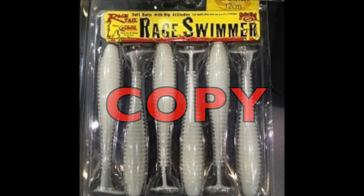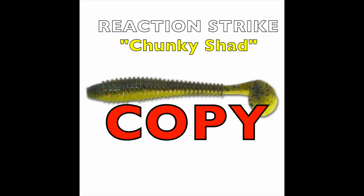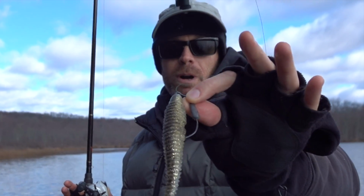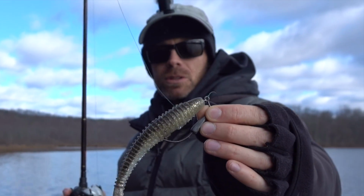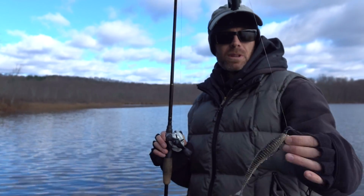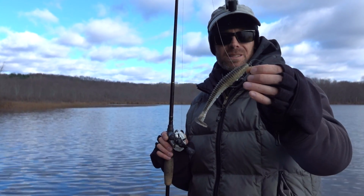So many manufacturers are coming out with lures, and they don't even try to redesign it. They just try to clone what KEITECH has done. And I can't tell you why it works so well, but anybody who's fished these for a while will tell you it's not just hype, it's reality. These things will catch fish, oftentimes when other lures just won't. They do it at a better rate. They're just awesome. This one here is a gold flash minnow. It's in the 5.8 size. That's pretty much all I throw.